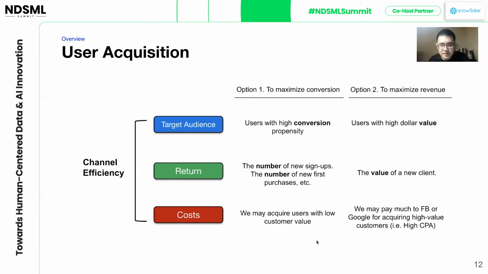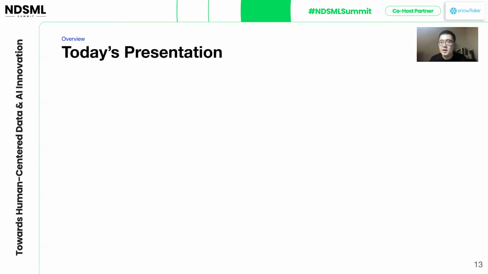And on the costs, in this case, we focus on acquisition costs. However, we are not going to measure other costs in our efficiency because our cost is just for acquisition costs, just for simplicity. Okay, cool.